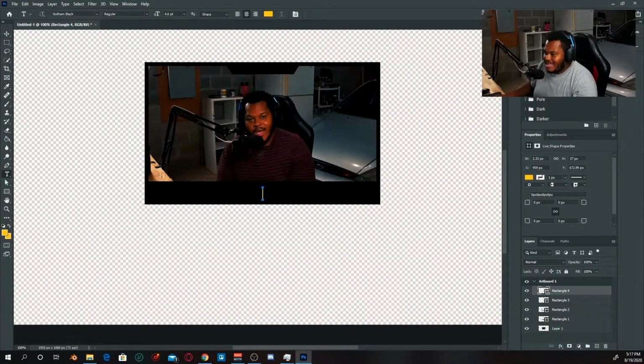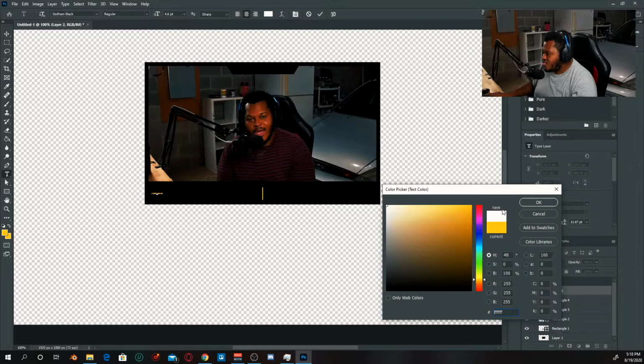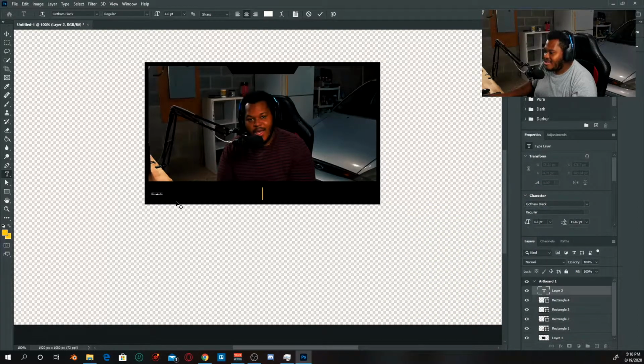Okay, so let's actually pick a font to kind of block out where the metrics are going to be shown in this webcam border. So I am going to put it right here. Gotham Black. Doesn't matter what font you use. So change the color to white, because sometimes by default it's your last used color. I like my webcams to have a variation of color, so I chose white for that, just because on a black background it stands out a lot. You could have chosen yellow so it could be cohesive, but like I said, design choices you may not understand, but that's what we're doing.